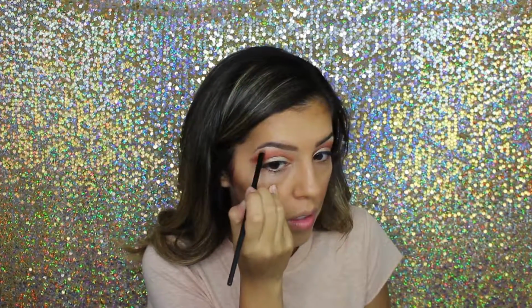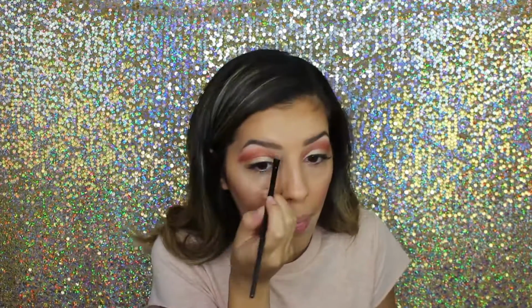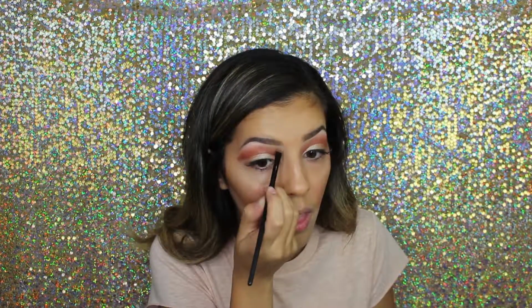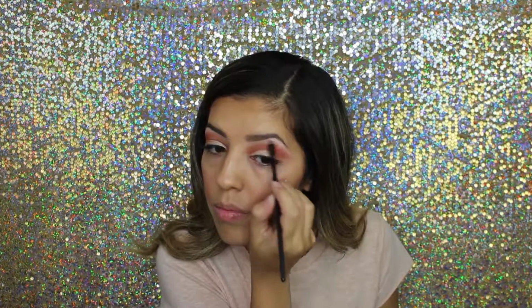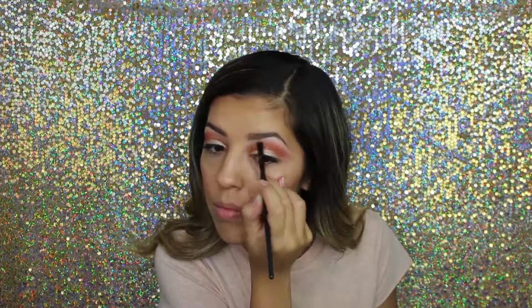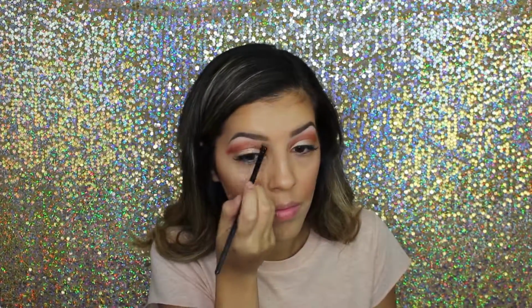Moving on to our brow bone highlight, I'm going to use the color Vermeer from the same palette. This is going to follow just whatever is left on your eyelid, which is basically the only area here, the brow bone area where we had our concealer. So we're going to put on Vermeer and make sure it's nice and highlighted and really pigmented, and nothing's going too far into the crease area. It helps shape and form everything and really accentuate your brows.